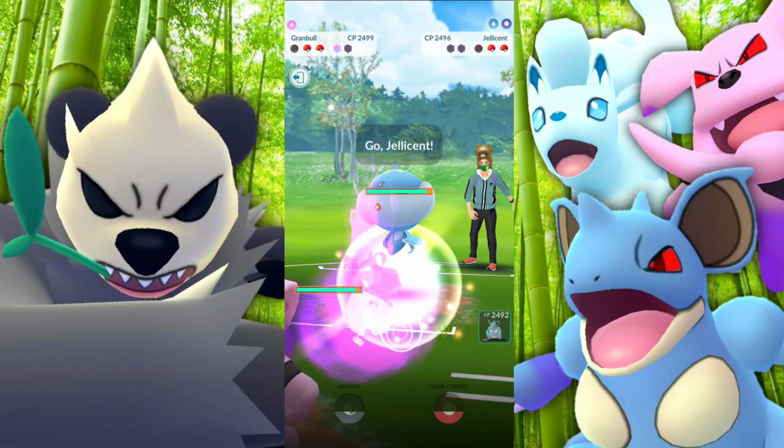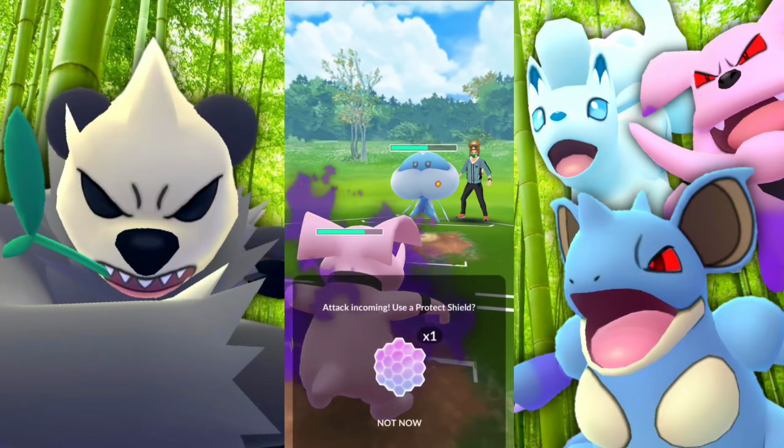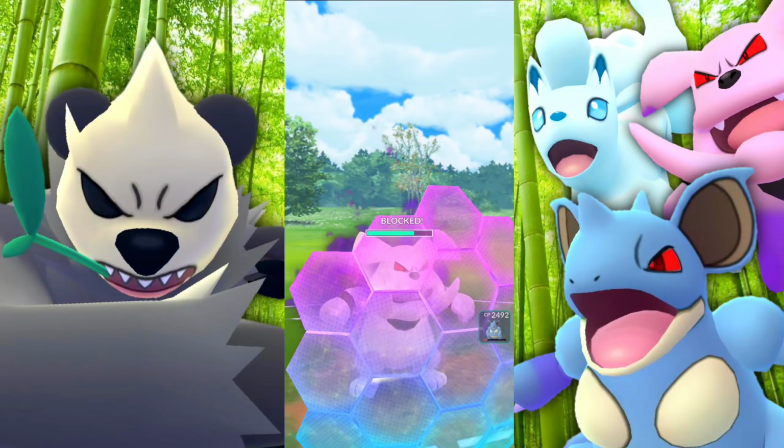And then they can bring back the Muck, but it's so low it doesn't matter. And they have a Jellicent, no shield. So all I have to kind of worry about is them catching. But I don't know if their switch clock is up. Pretty sure it is.